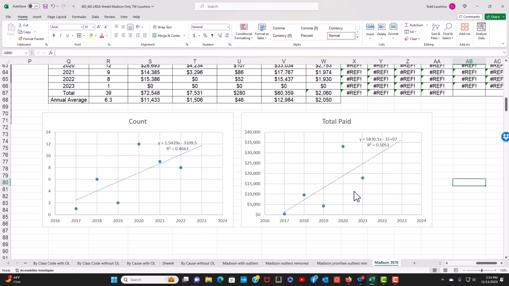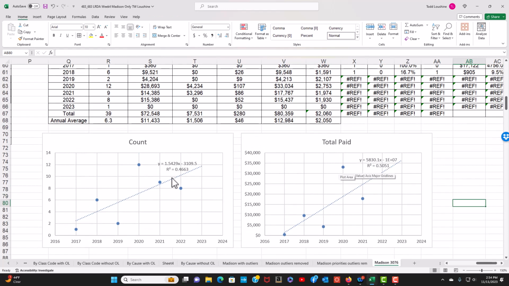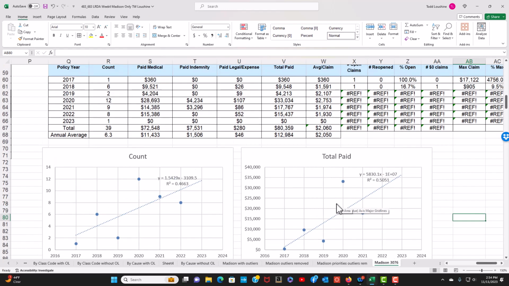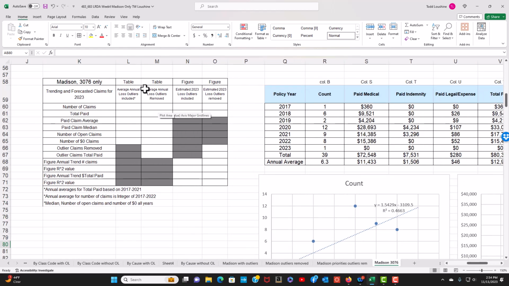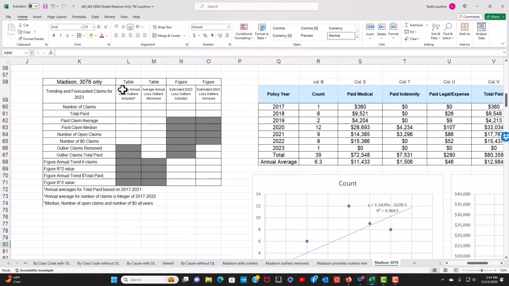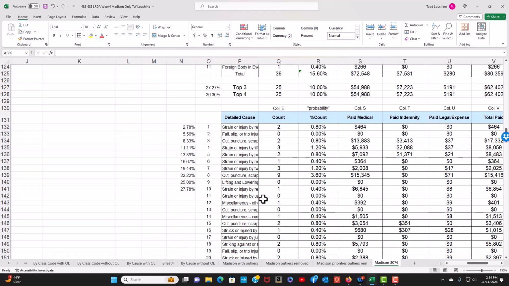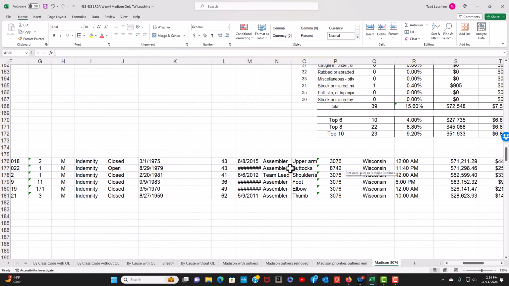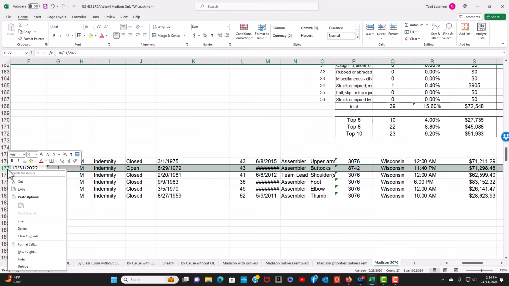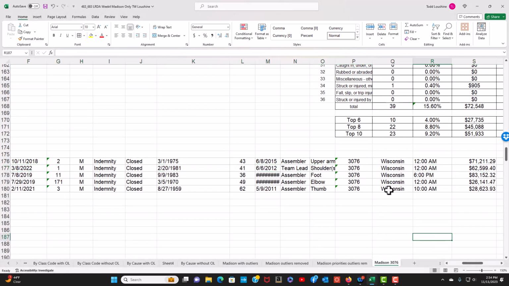All right, let's see here. So we have our charts, we have the equations, and we have this stuff here. So the table, oh, we need to know what the outliers are too. Are these all 3076? No, there's one here. So I got to remove the one that is not 3076. There we go.